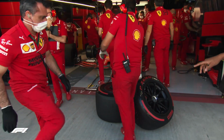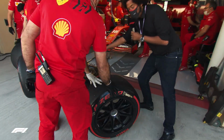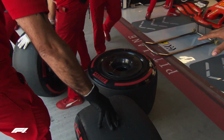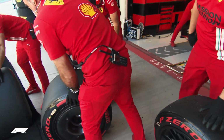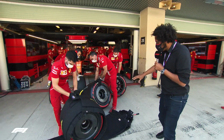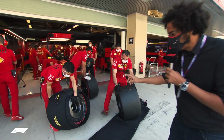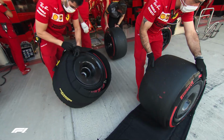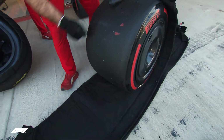But on the Ferrari here, there's something I want you to take a look at. Have a look at these. These are the new wheel covers that every team will run in 2022. I think this is probably one of the first times that we've really seen these out on track in their final iteration. Now, the reason the team aren't covering any of this stuff up is it's not secret at all. Every single team has to use absolutely identical components. So these wheel covers are what we're going to see on every single car.